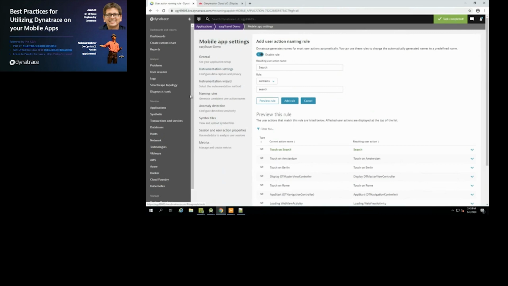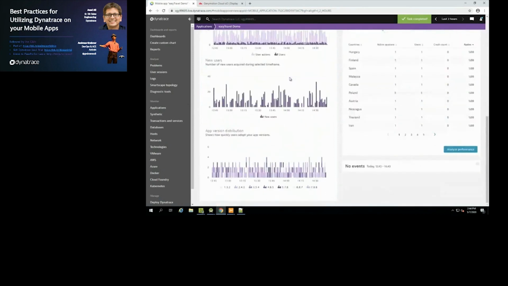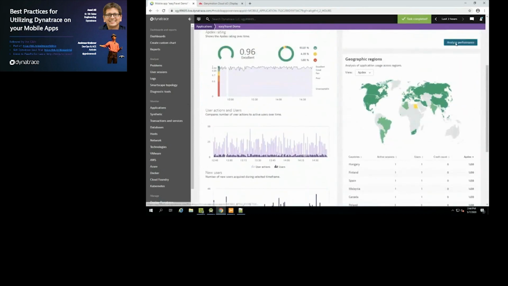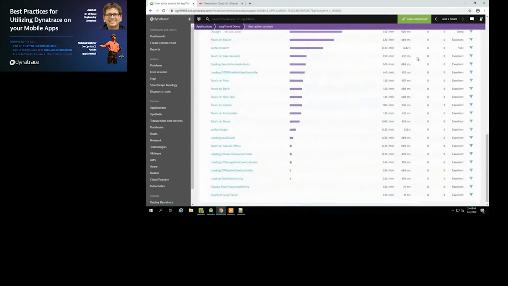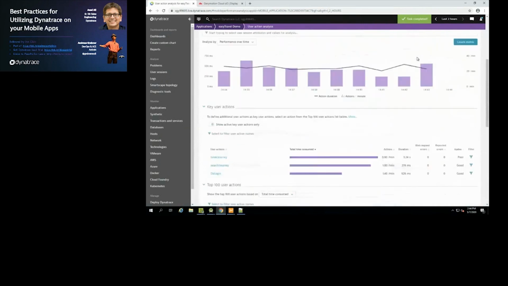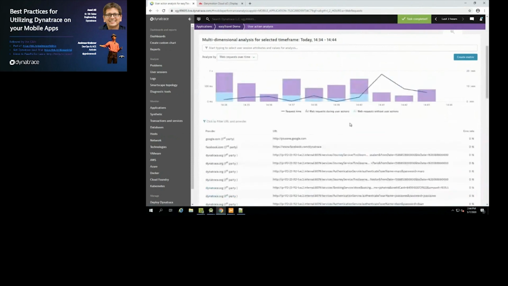Another last thing I want to talk about here is that in Dynatrace, when I look at my mobile app, I can also see that it is making calls to let me analyze performance. And I can also see all these calls that are going in. If I go in here, requests over time, my mobile app could be making calls to Google, maybe other third-party calls that you may have.